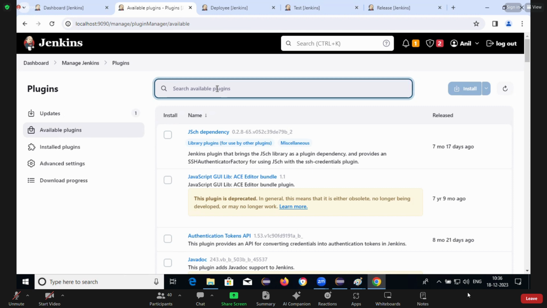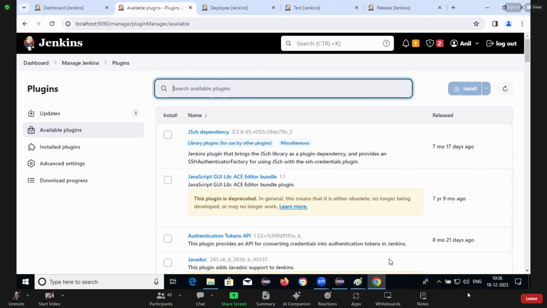This comes after we select the available plugin. Select the available plugin. Then we need to enter the expected plugin in the search bar.